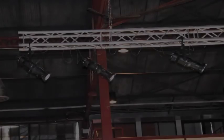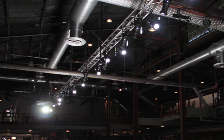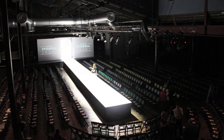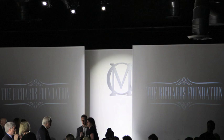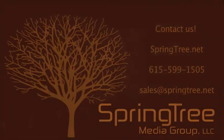For the event production, we used 16 brand new SpringTree LED profile spot ellipsoidal fixtures in addition to our rental stock. They're great for use as gobo projectors, wash lights, and for highlighting stage. They have a long bulb life and are DMX controllable.